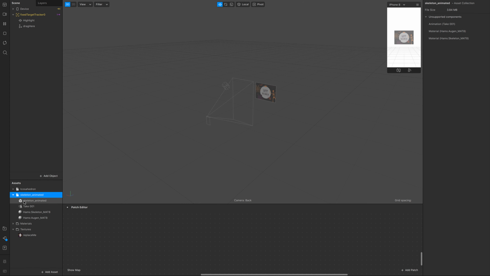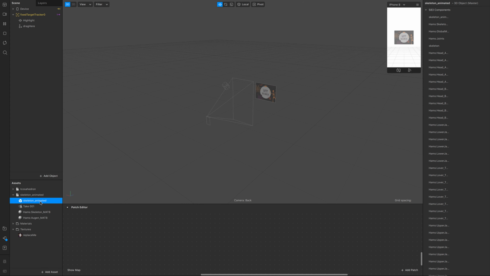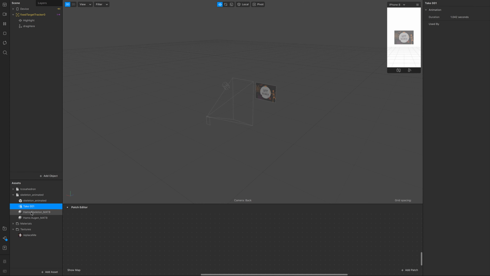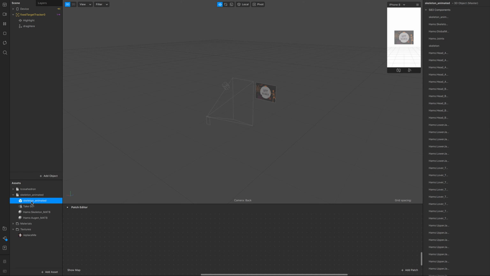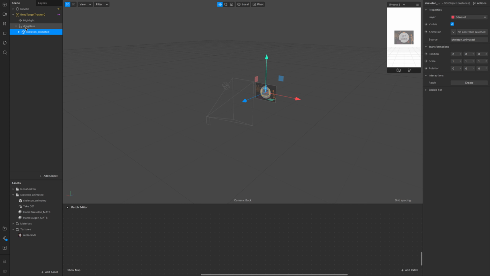And you see that it imported the mesh object, and also the animation and two materials, but it doesn't have the texture. So if I drag this object here, we want to drag it as a child of this null object. So we want to make sure, for example, if I close it, it's part of this null object. This way, if I control this, I control this skeleton as well.